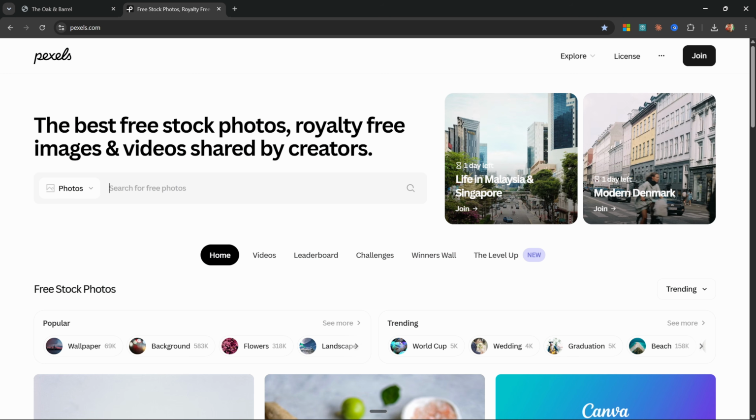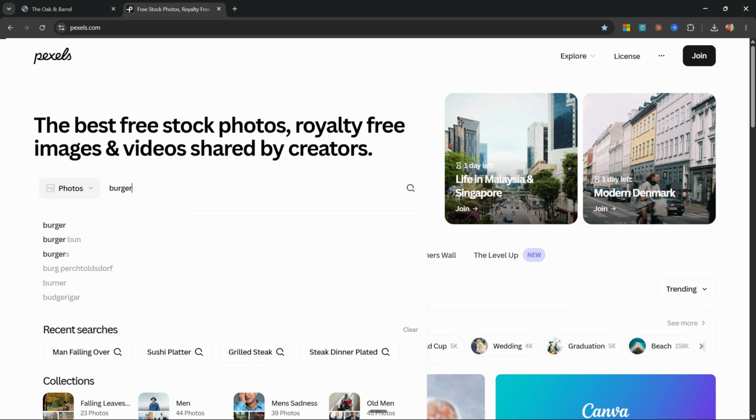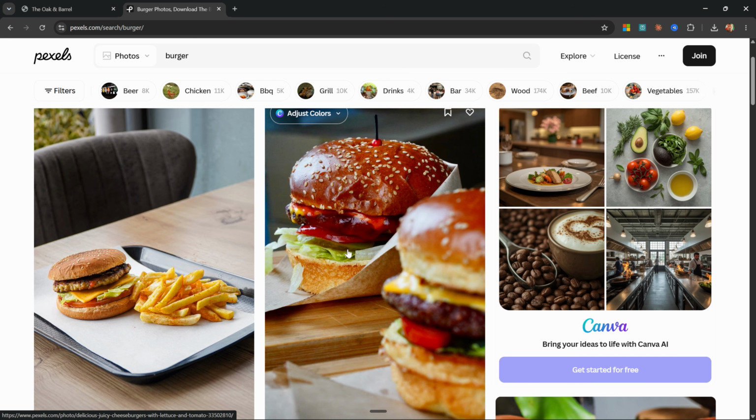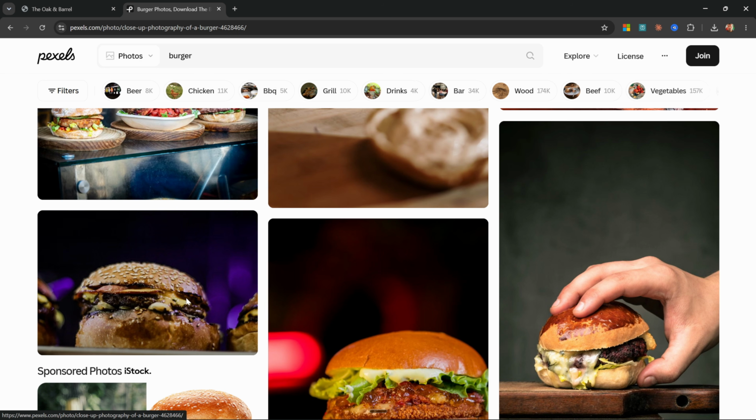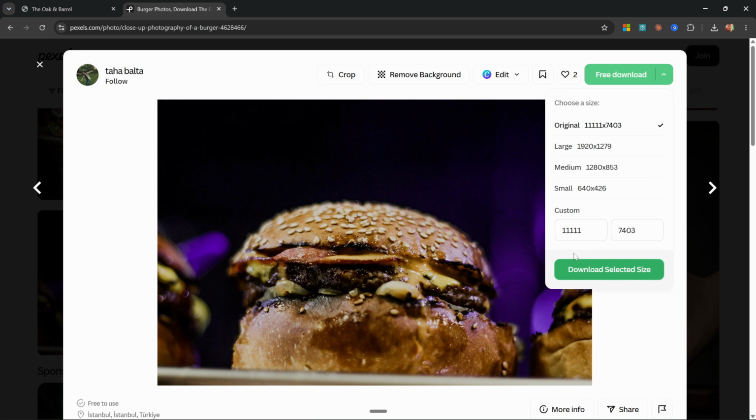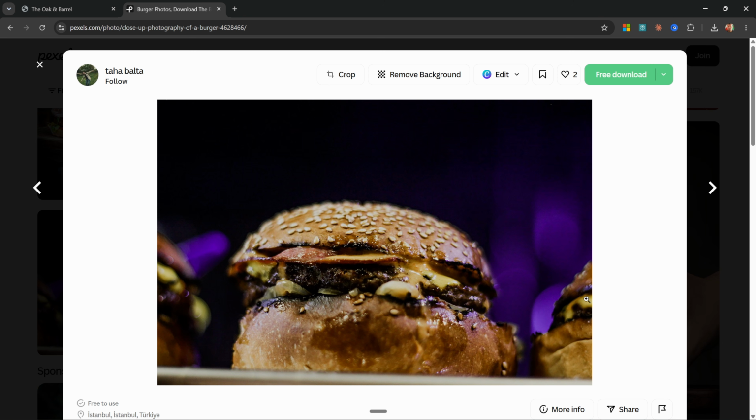So if you want, you can just download images yourself from Pexels. So I just searched up for burgers or restaurants or whatever, and then you can just download an image from here. So you can click on an image, find the resolution that would work for your website and simply download it, and then add it back into your project and just tell your agent to use that image.